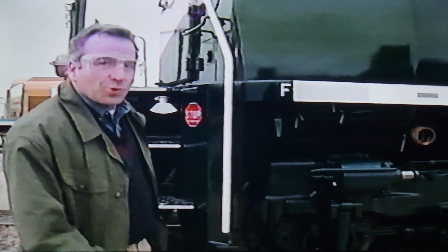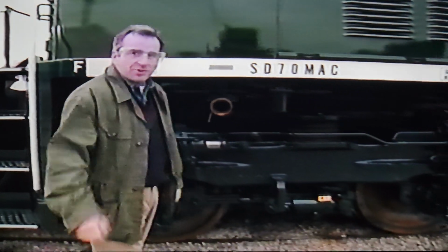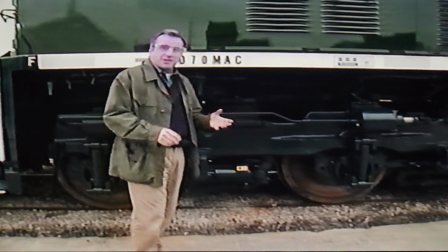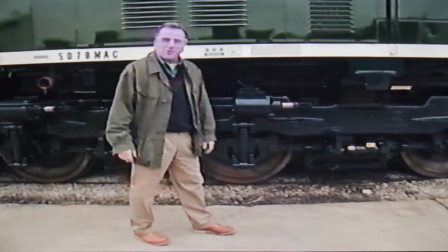Next few minutes, I'll take you on a tour of this locomotive to acquaint you with the similarities and differences between the SD70 Mac and the traditional locomotives you're presently operating and maintaining. But before we get started, let's review some of the specifications.